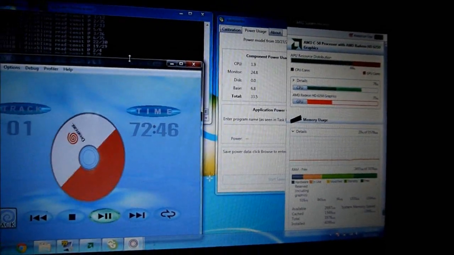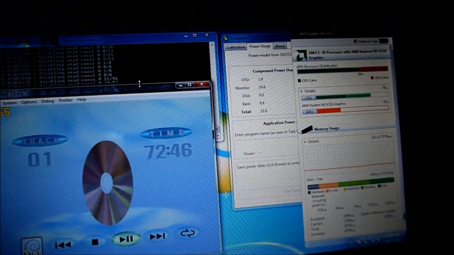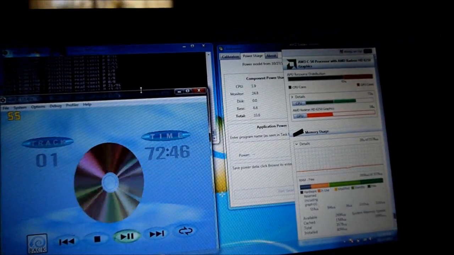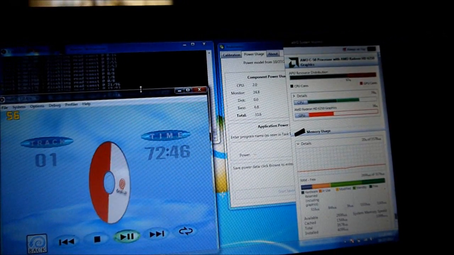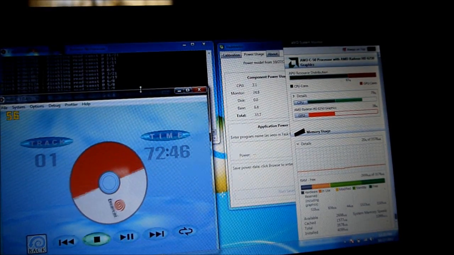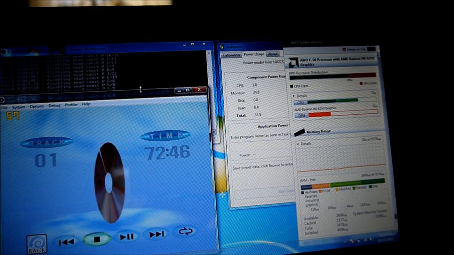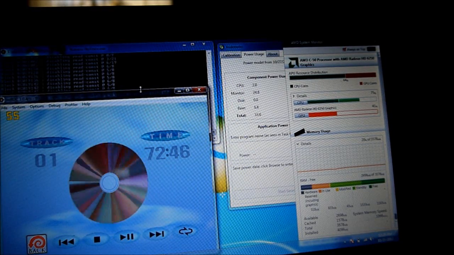Alright, so this is Dreamcast running, and I don't think it's discovering.